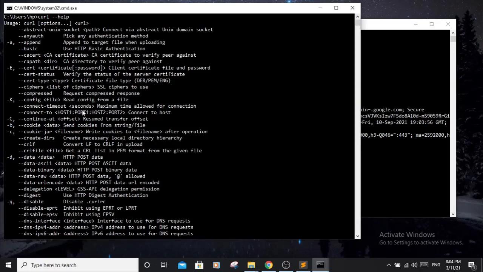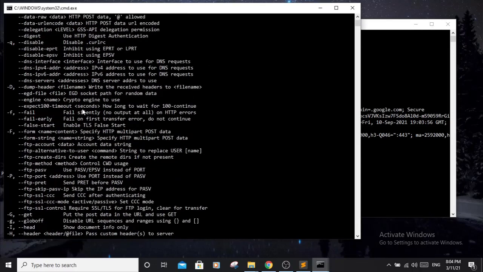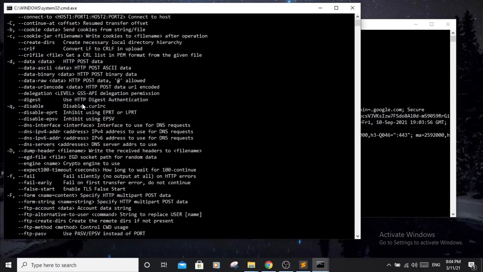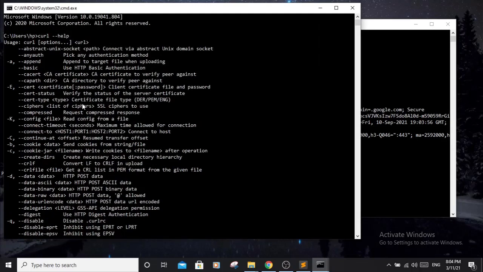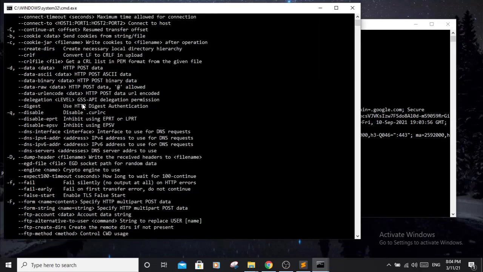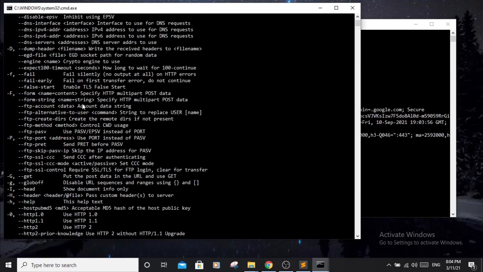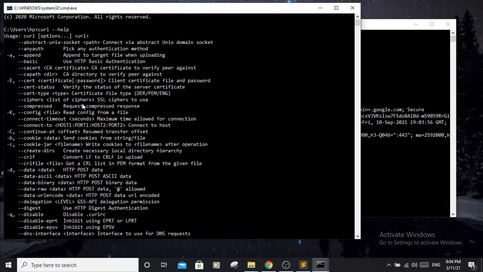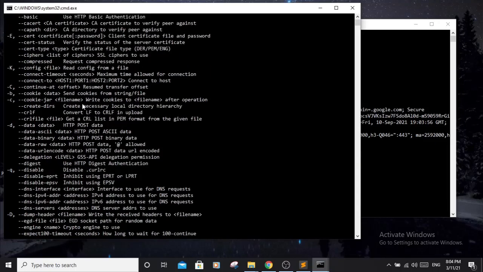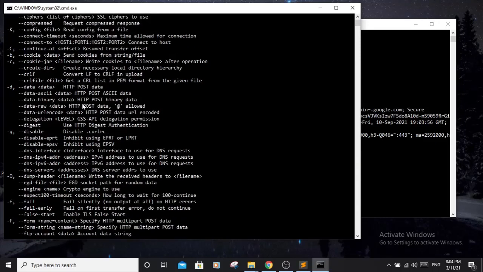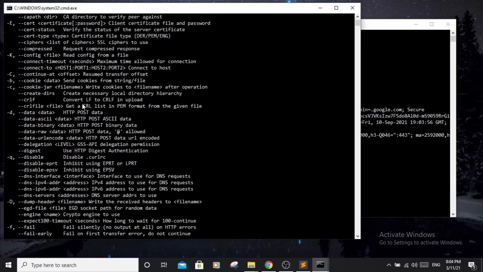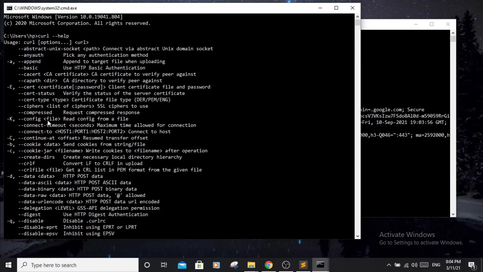If we look at the help here, this is a very important resource you're going to be referring to every time you use curl. There are so many commands that you can't remember them all, so always go here, check what you need to use, and construct your command. You don't need to remember all the commands, you just need to know how they work. Looking here for cookies, yes, we have the cookie and the cookie jar. So first we need to use the cookie jar.